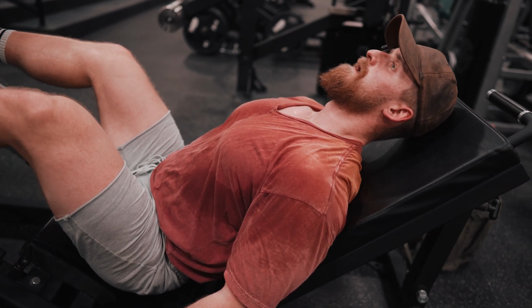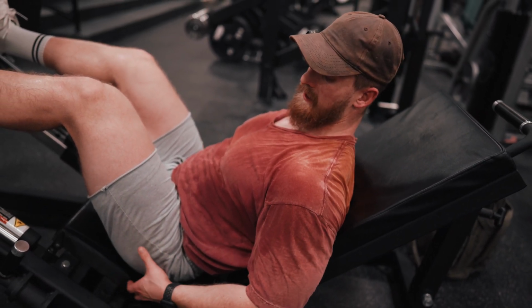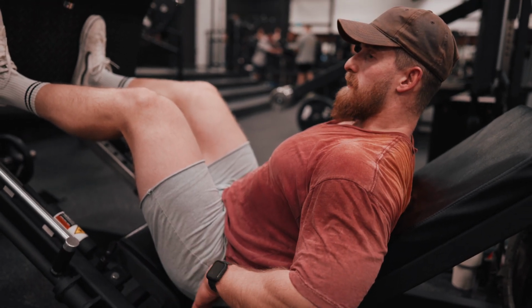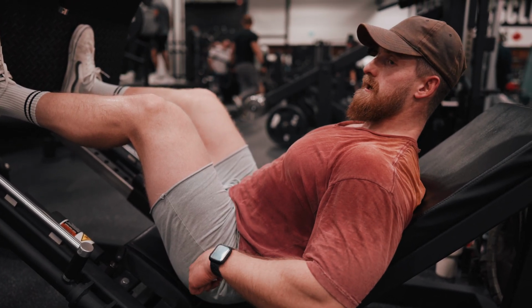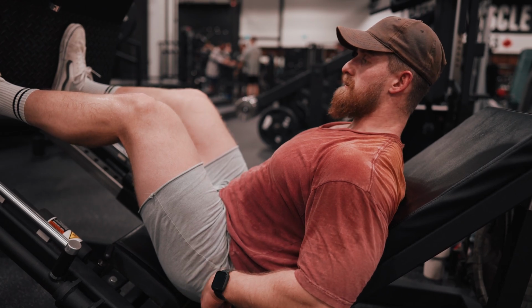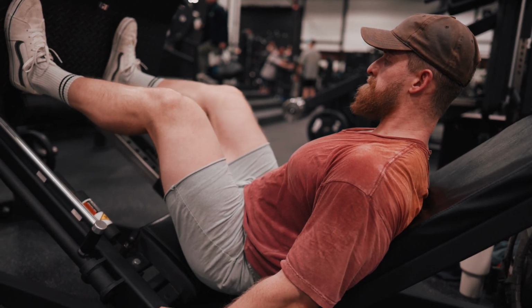Last tip, I don't want you coming down into a deep range that you're not used to and then having your lower back or your hips start to round off the pad. You want to make sure that your spine is as neutral as possible on this pad. If anything, you're arching your lower back, driving your glutes or your hips or your tailbone rather into this back pad the entire time. So you're not letting it round forward to try to get that extra range. That would be passive, not active.